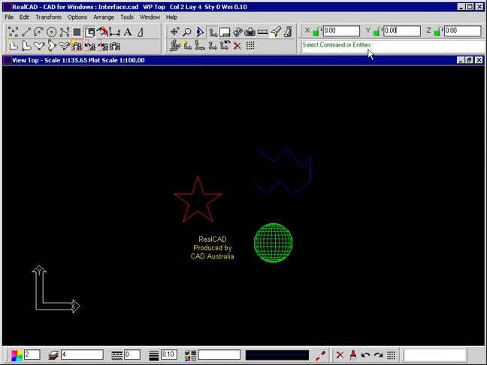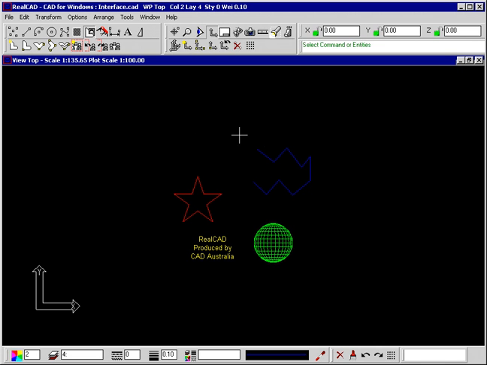Below the coordinates bar is the prompt bar. This is the most important area on the screen for beginners. It tells you what input is expected from you next. You should keep one eye on the prompt at all times. In the tutorials, the prompt will often be referred to. When it is, you need to look at this part of the screen.